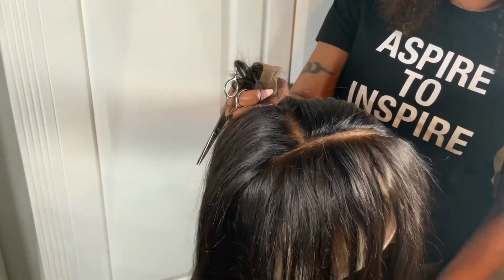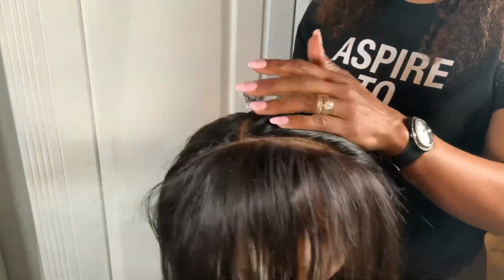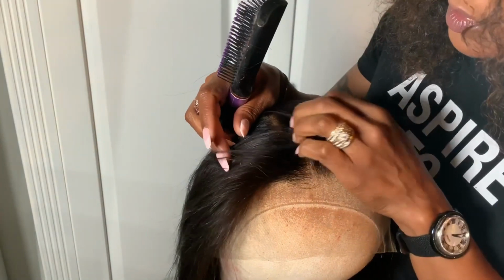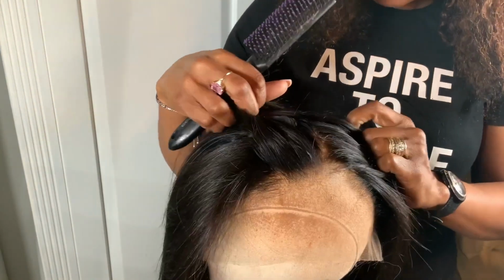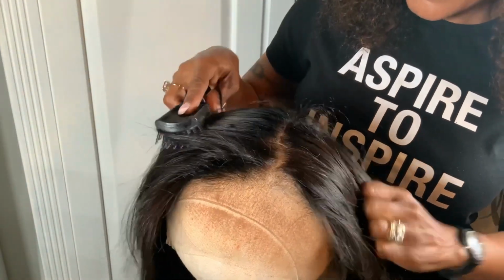And as you see, I'm taking it out, and you will see some shedding, but that's actually the hair from the old frontal that I cut. You're not cutting into the wig actually. So now I'm just going to brush it all back, and now I have a brand spanking new frontal. What's amazing is you can't even tell that I did that.